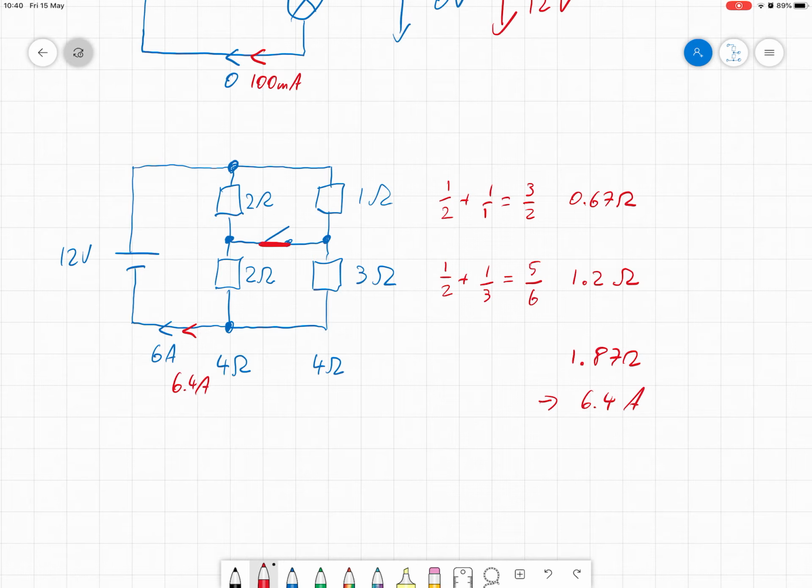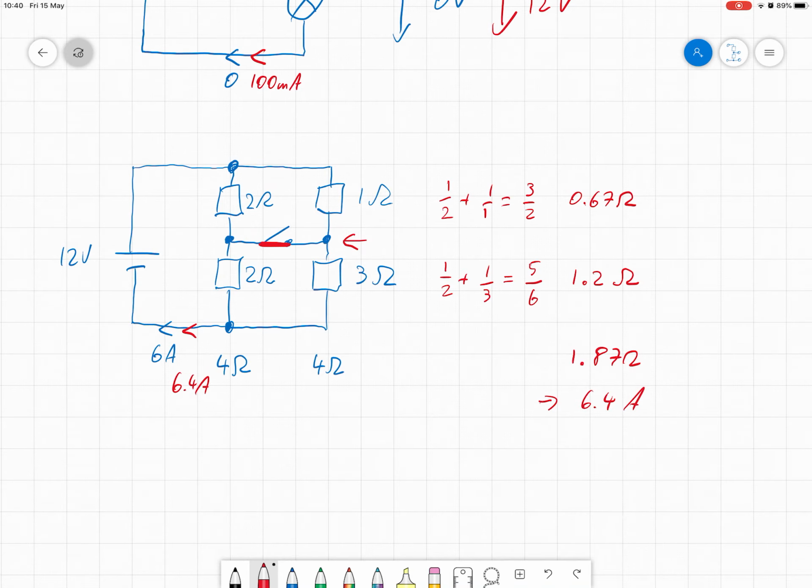The next question might be how much current is flowing through each individual resistor, and that is quite easy. You can divide that up by the resistances, but first you need to calculate, of course, the potential here at the connection point. So the potential here is the first thing you would need to calculate for a more sophisticated analysis of the circuit. And you can do that because it is a voltage divider. You have the two resistors here, and you can calculate the potential at that point.